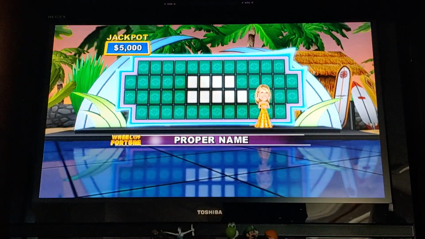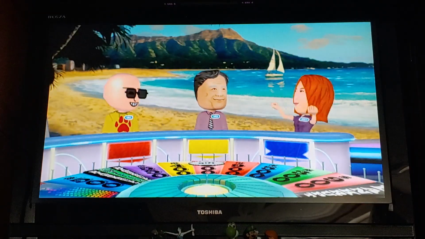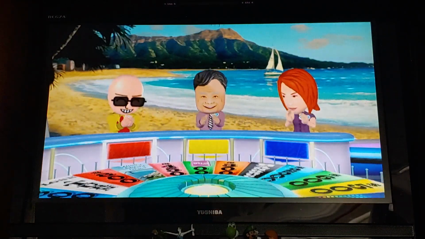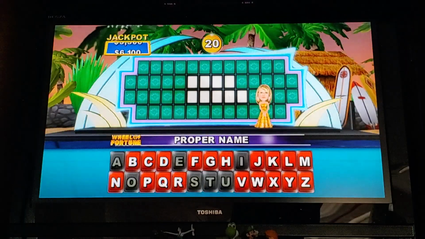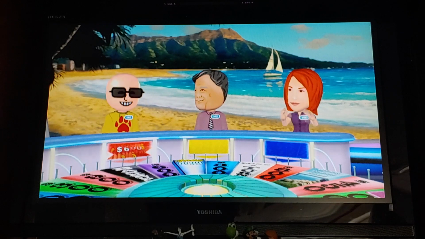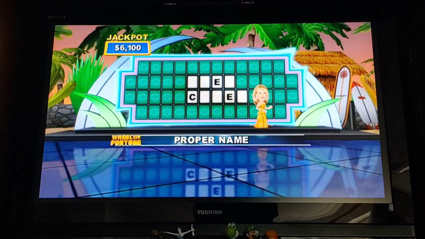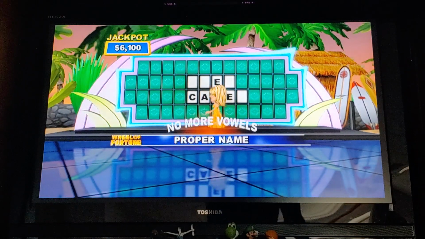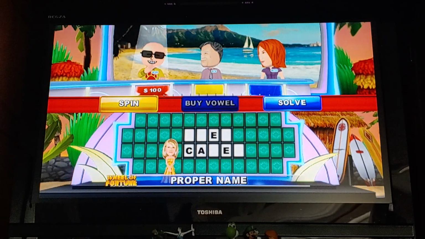I think it's probably been almost 2 months since I played this. It's been a long time. 500. Alright, 500. S. Sorry. No. It's not. 600. Is it? Okay, C. There's a C up there. Yeah. Can I buy an E? Two of them. All right, there's two E's. I think I'll buy an A. There is an A. Oh, that's it? That's it for vowels. After buying an E and an A? That's insane.